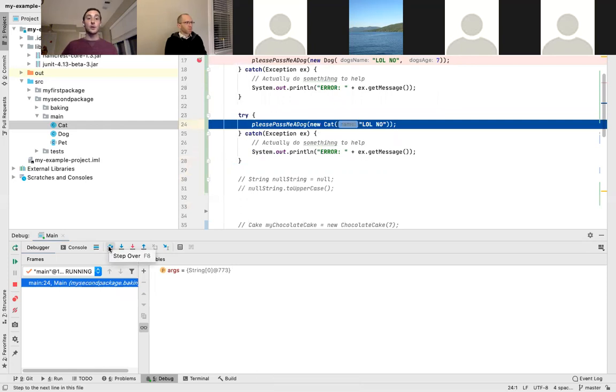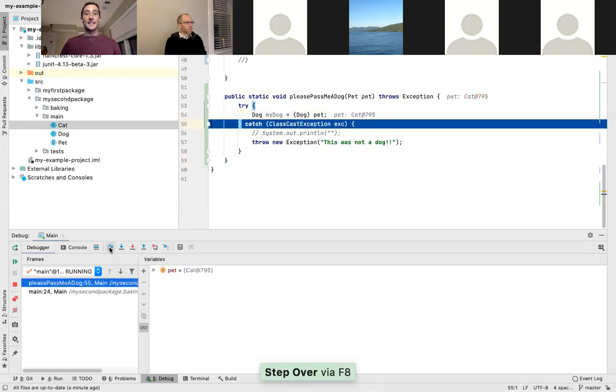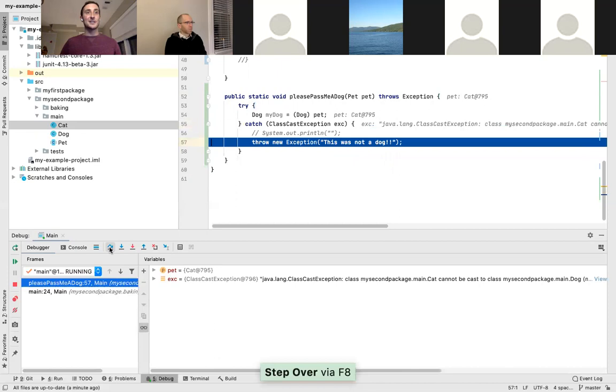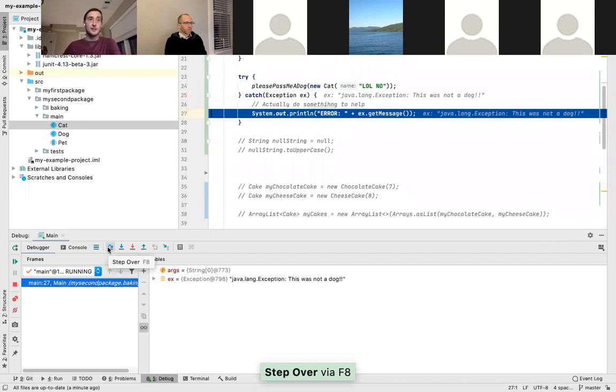Everything's fine and dandy. So I come down here, I keep clicking step over. That's what this one is for. Step over just means I want you to step line by line. I don't want you to step into any methods. I don't want you to step into any classes. I'm going to step into this method once again, because I want to check into the method. I come down here, I press step over. I see my catch just got caught. Okay, interesting. So now I hit my throw new exception line. All right, what's going to happen here? Okay, it comes back up and now it's going into this catch statement.